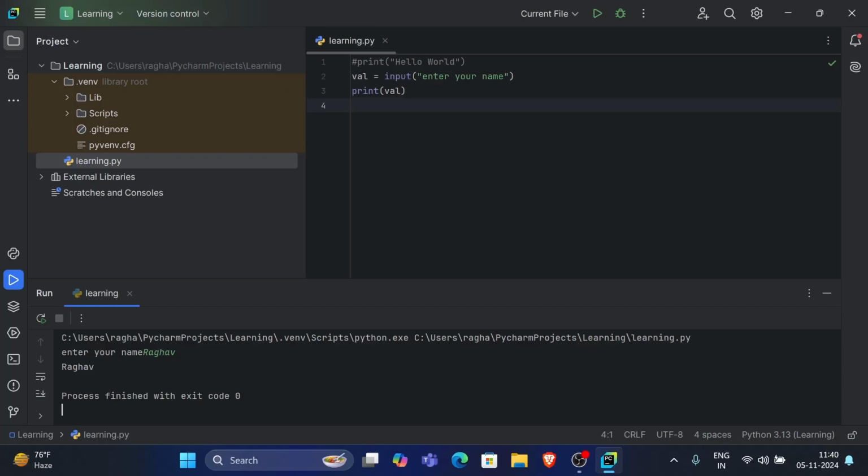But what if we want to input a number? Well, let me introduce you to data types in Python.